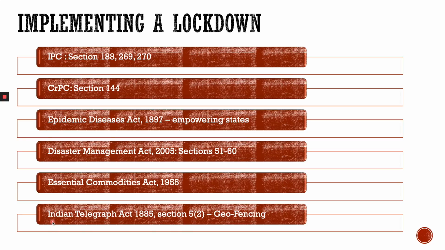And lastly, very recently, the Indian Telegraph Act of 1885, Section 5, Subclause 2, was also invoked, wherein you can essentially monitor the movements of people to ensure that anybody who has been affected or has a history of travel, or there is a good chance that the person may have been under quarantine or has been under isolation and is violating the terms, you can track the person by simply tracking their movements electronically, and this could make a lot of sense. The origin of this is under the Indian Telegraph Act, which empowers the government to access user phone data in the case of public emergency or public safety.